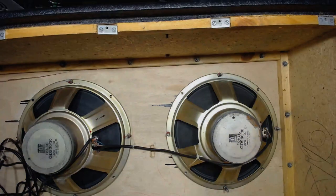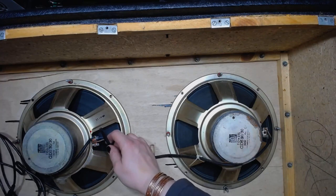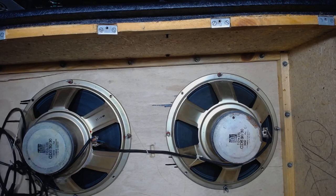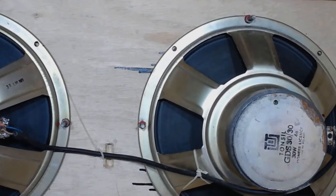Raising the lid of the coffin. Revealing the two, hopefully not dead yet, speakers, model GDS30/30. With some wild discombobulation going on at the terminals. Let's get a better view on this one if I can. Can I?